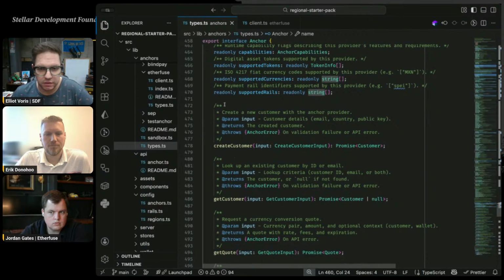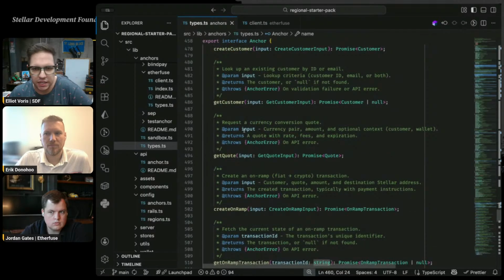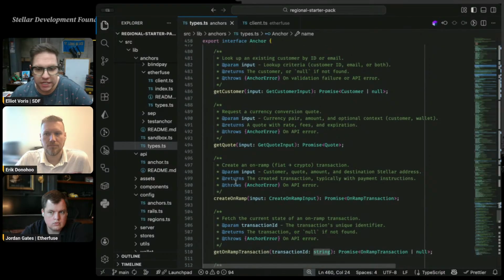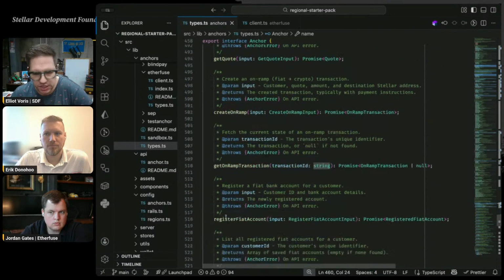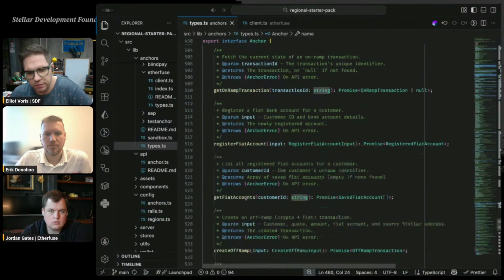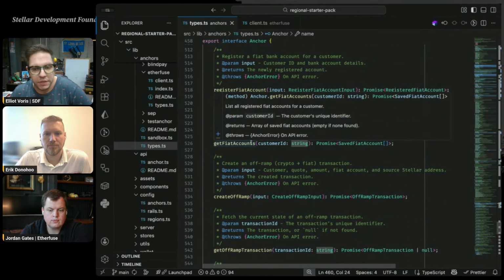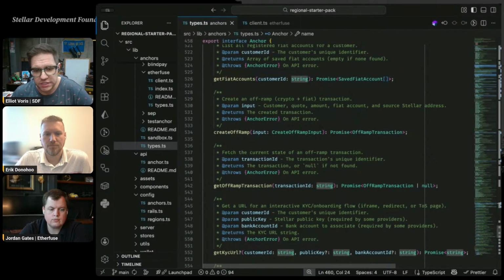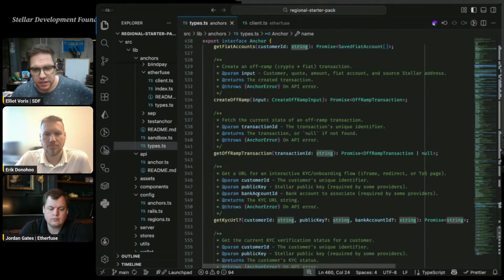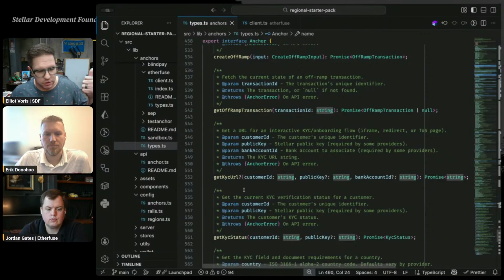So the anchor interface includes functions for creating customers, getting customer information, foreign exchange quotes, creating on-ramp transactions, fetching those transactions, getting a fiat account set up, getting that fiat account information for a user, creating off-ramp transactions, getting those transactions, the bread and butter of customer creation, bank account information, token information that might get pulled, quotes, and KYC stuff.